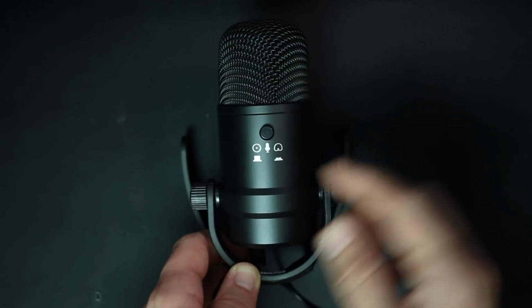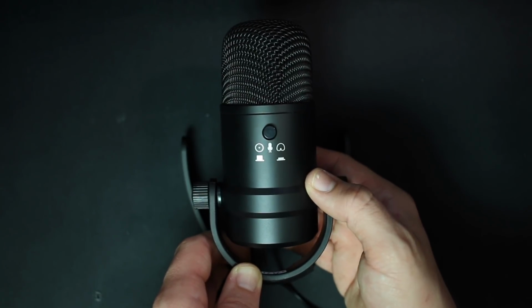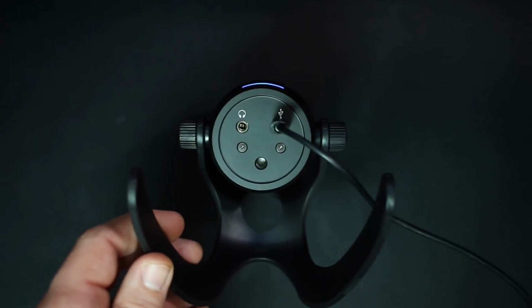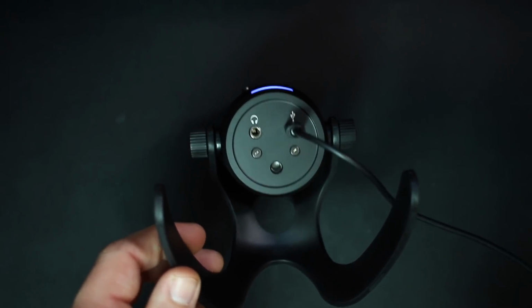On the back of the microphone, you'll just find a single button to switch between cardioid and omnidirectional polar patterns. On the bottom, you're going to find a USB port to connect it to your computer, and then you'll find a 3.5mm headphone jack, which does offer latency-free monitoring, but you aren't able to shut off the zero latency monitoring. It is permanently on, and you can't adjust what levels you're getting between your computer and the zero latency. It's all set in stone here.